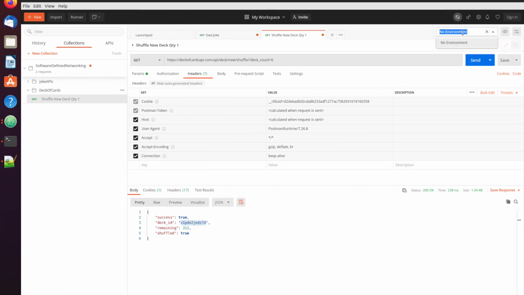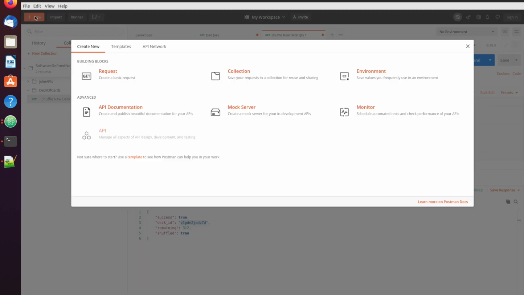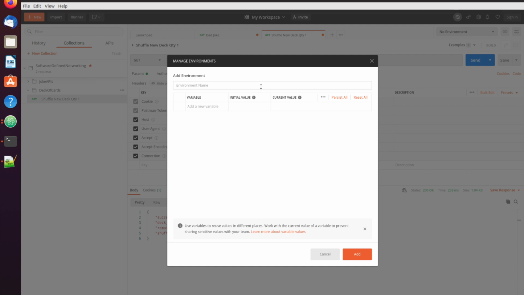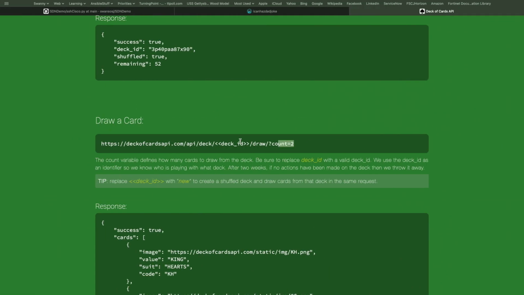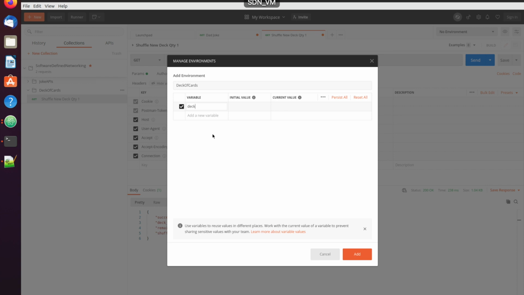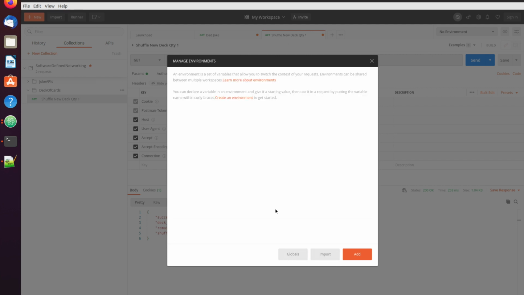In order to do that, I'm going to create an environment. So I will click New, Environment, Deck of Cards. The variable is going to be deck_ID.